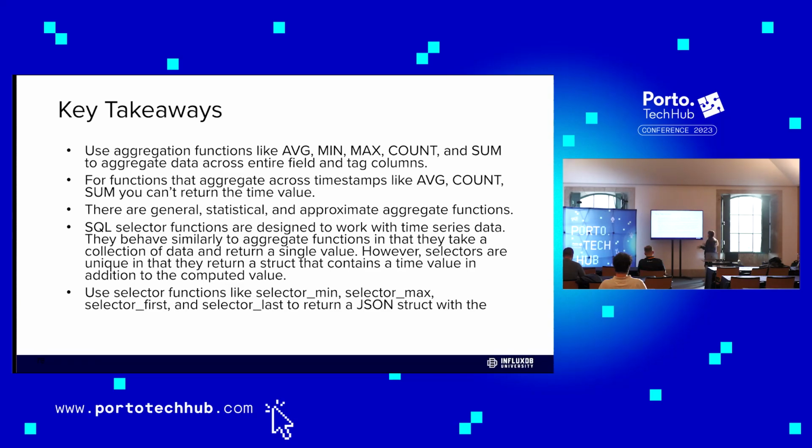There are also an even longer list of aggregate functions that are more general, statistical. We also have the SQL selector functions, which are specifically designed to work with time series data. That's the other thing too, there are more aggregate functions than these ones, but these are the ones specifically that most people with time series data would prefer to use. And then we also have things like selector min, selector max, selector first, and selector last, which we actually saw during the map one that we did in Grafana. We were using the selector last.